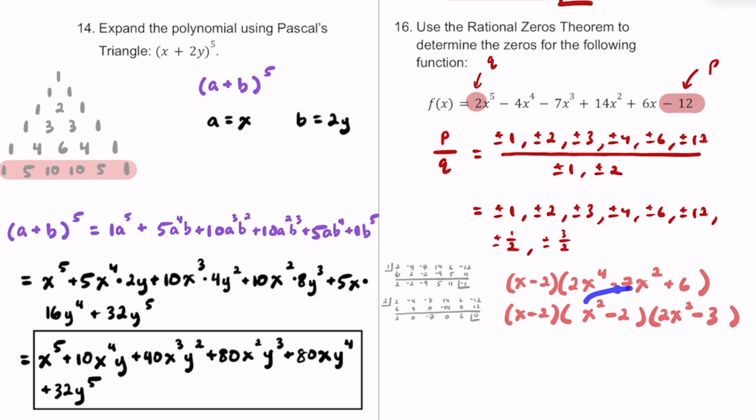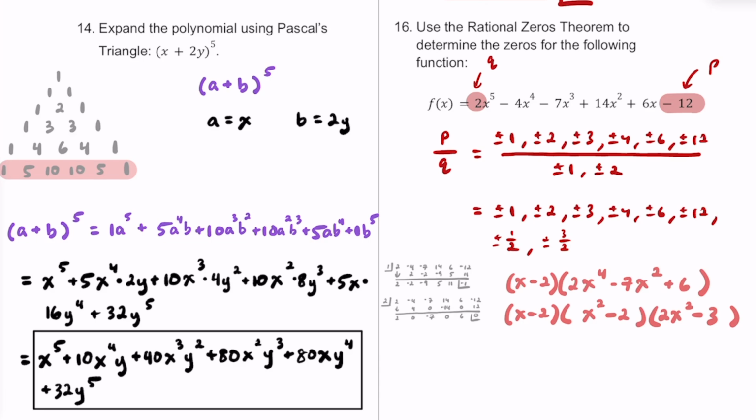So x squared times 2x squared is 2x to the 4th. This is going to be -3x squared. This is going to be -4x squared. If you combine those, you do get this -7x squared. And then minus 2 and minus 3 do get positive 6 when you multiply them together. So we're going to try to determine the zeros here. It's when each of these are equal to 0. So let's see if we can figure that out here.